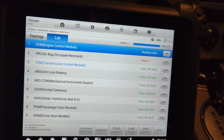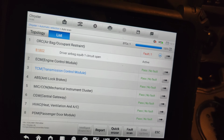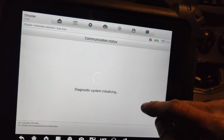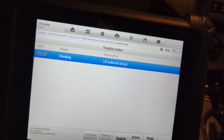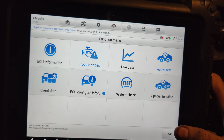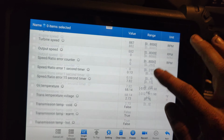I guess we'll see what happens here. Oh no, it says pending. See that? So we gotta look up this code, P0750. I don't know if there's any live data for this. It took a little bit for it to show up.